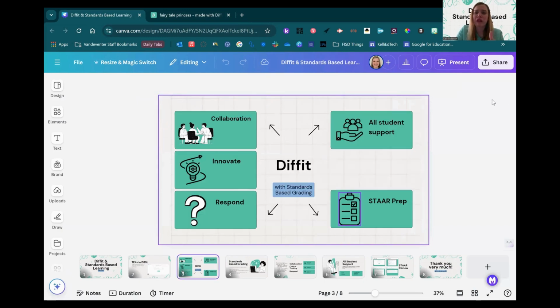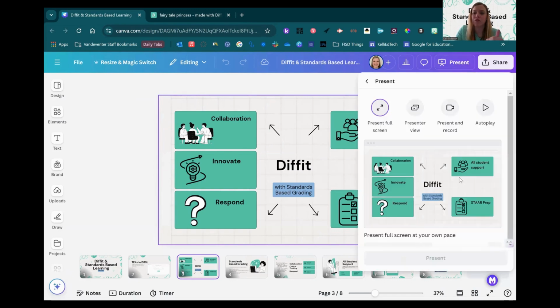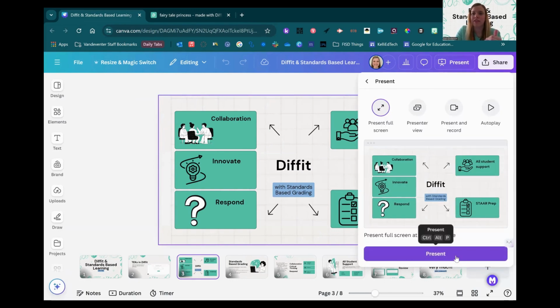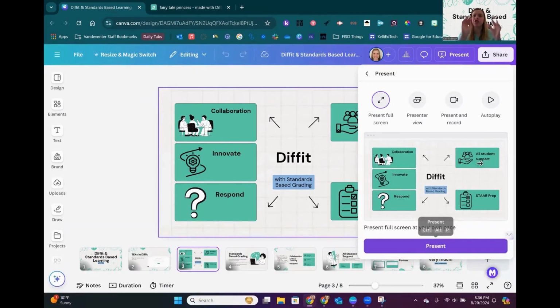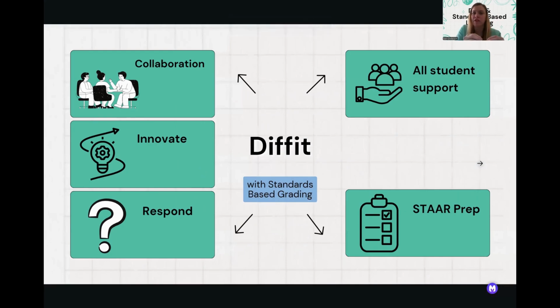But what I really want to look at is in the classroom. So when I'm in the classroom using this and I'm thinking standards based, I'm starting with pre-assessing my students to see where they're at. Then from there, I'm moving students to support them.